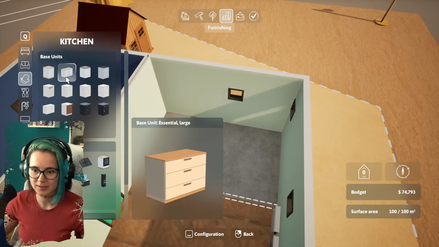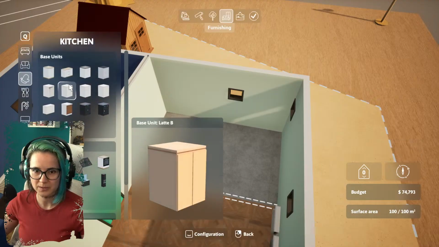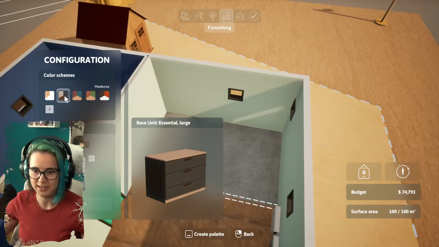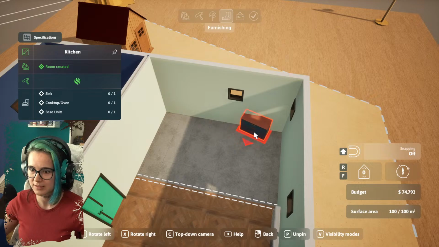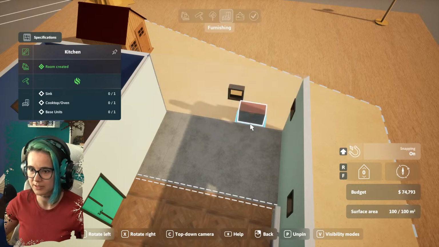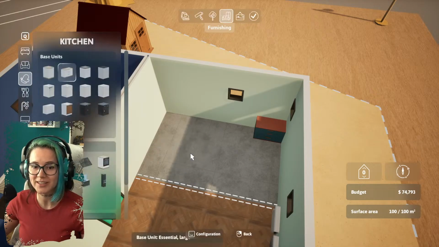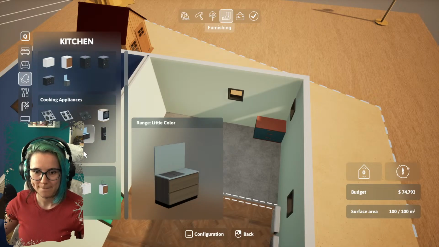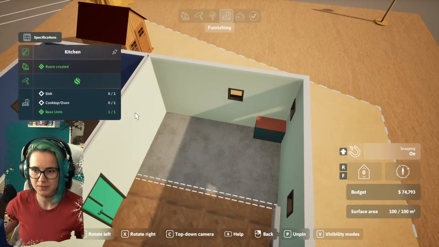We would like this. Wait, we wanted... Oh god, I'm gonna get eye cancer from this. Snap it. Oh wait, here, wrong button. Snap it to the corner. Oh, and then we're gonna put the sink on there, of course. Never mind, the sink comes with a thing already. Oh no, but does it fit? Oh yeah, it does. Never mind.